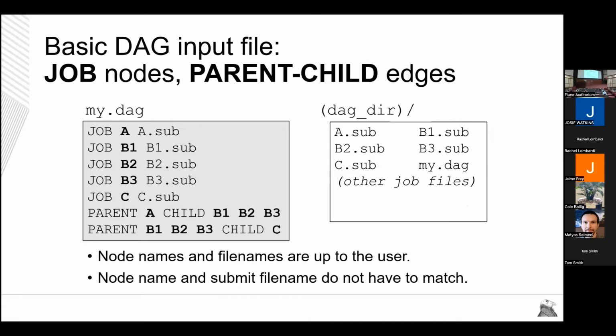And in our DAG directory on the right here, you'll see the various files that we should expect to have already created in order to submit this DAG. So the DAG file, all of the submit files that we named within the DAG file, and all other job files as you've seen in the previous presentation. So including our input, we'll have, as with any other jobs, output, error, and log files coming back for each job. I'm not going to show most of those since we've already established how they appear and what they look like. We'll be focusing specifically on showing you files that are more specific to the DAG themselves.